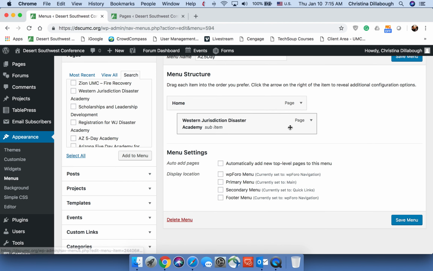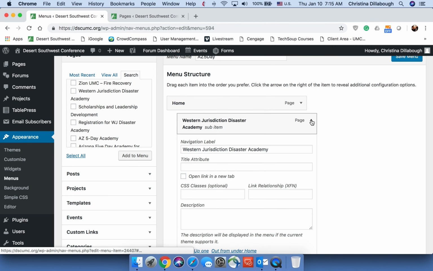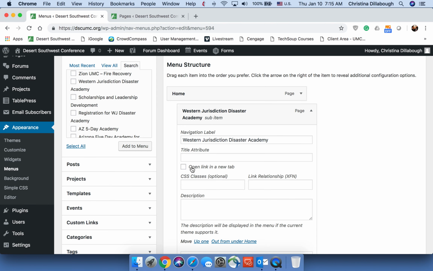One of the things that we do for the Desert Southwest Conference website is, if it's another menu item that's within our site, we don't select open in a new tab, because you still have your navigation, you can go back to your home page or to whatever other page, because your menu is going to be on top.